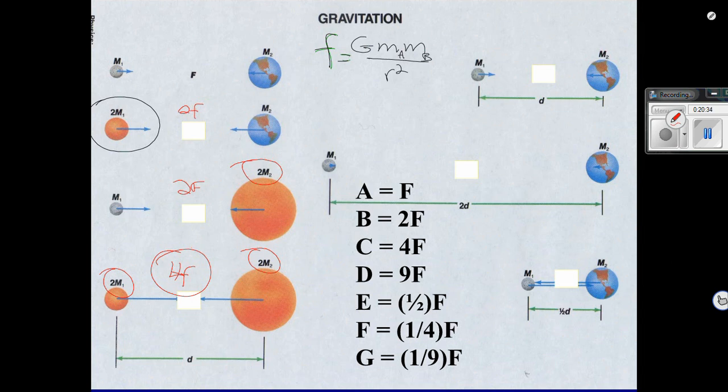Cool. Now, let's go back here and say that there's a force F between them. What if I was to double the distance between them? What happens to the force? It's twice as weak, but don't forget that. It'd be 1/4 as strong or 4 times weaker. Okay? Good. What if I cut the distance in half? 4 times stronger. That's exactly the same as doubling both masses. You could do either. Okay?